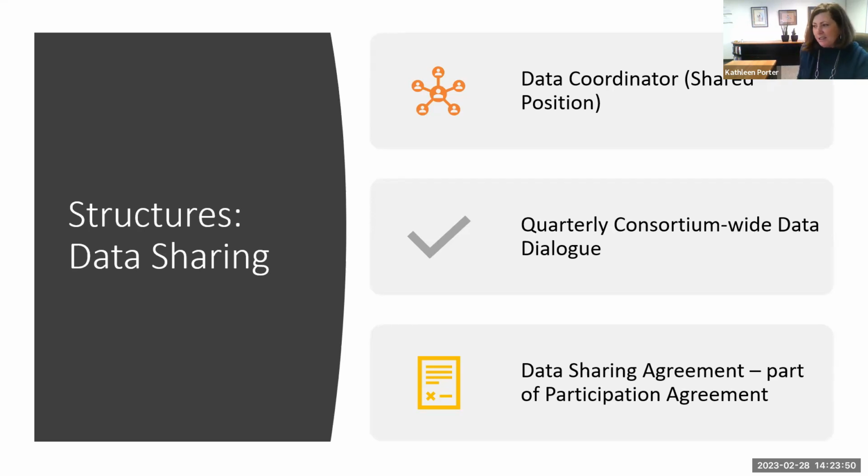And then this data sharing agreement was another piece that is part of our MOA, our memorandum of agreement. When we all formed our consortium, we agreed that we would share data. And one of the things our data coordinator has helped us do is a data match with our community college, Palomar College in our case, so that we can see which of our adult education students are also enrolled in Palomar College or left us and enrolled in Palomar College. Doing that data match has been a really interesting data point for us.